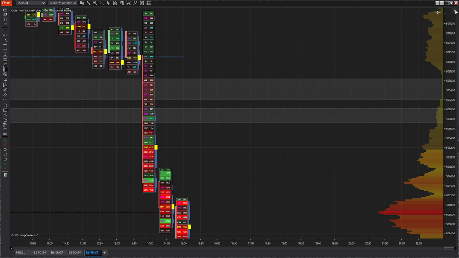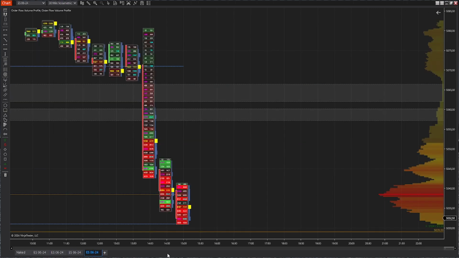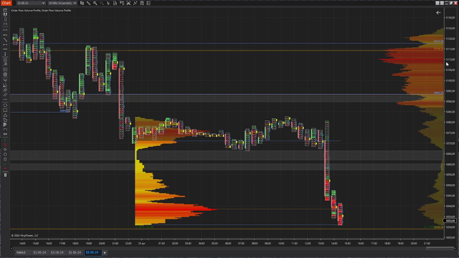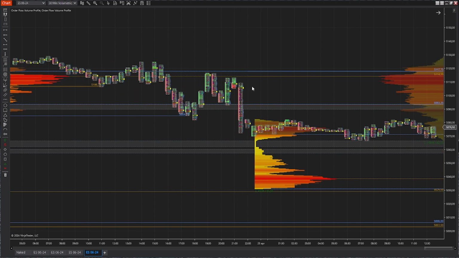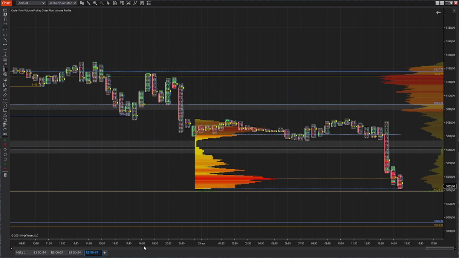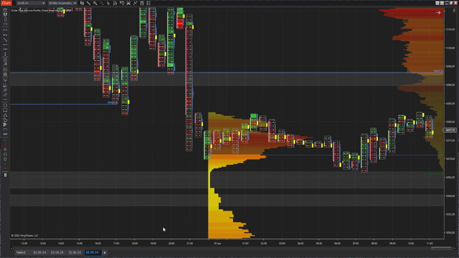You don't want to be looking at this chart and just saying, oh, it makes a higher high, it makes a higher low, it's this easy. No, you have to really focus on where the price action is, where the orders are being put in. These are the locations you need to know for yourself. These are the places you need to know where the action is happening. I will show you another one that I just saw right here.